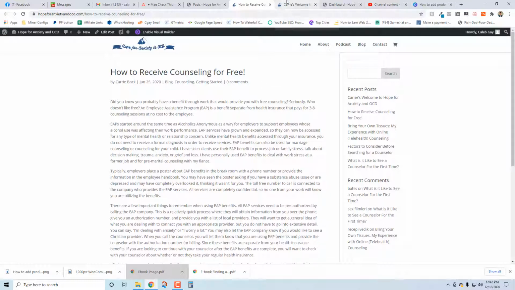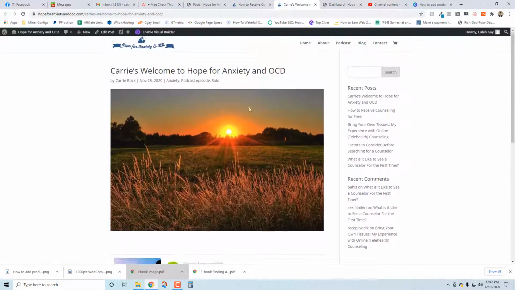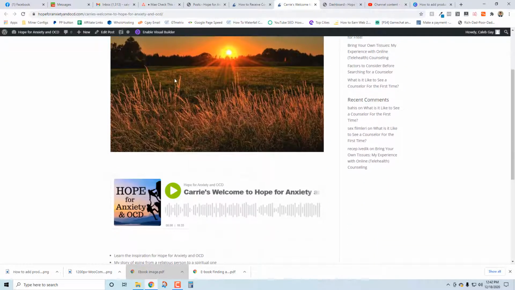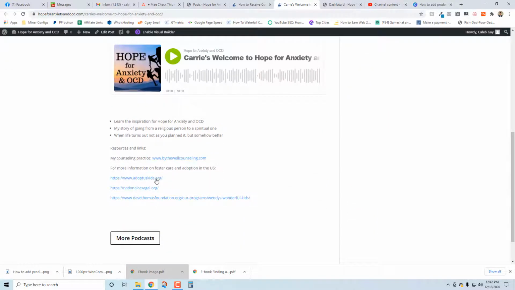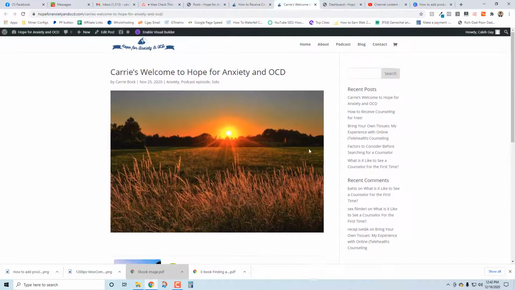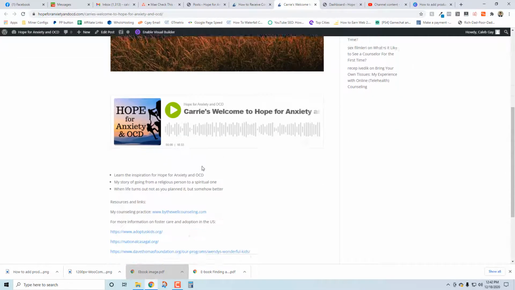Okay, here is what the post looks like if you're using Divi. You can see it has a little bit of the same view, right? But she has some special stuff in here that you probably couldn't do with the WordPress editor itself. So it still looks similar. If you check out the top, it looks very similar. Title, meta's the same, sidebar's the same. Just this content in here has changed, and that's being built using Divi.